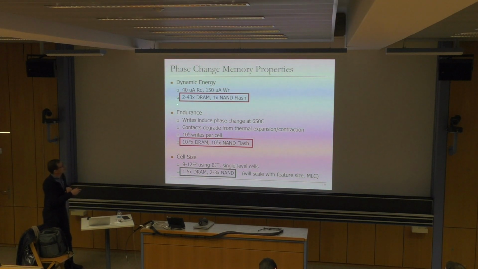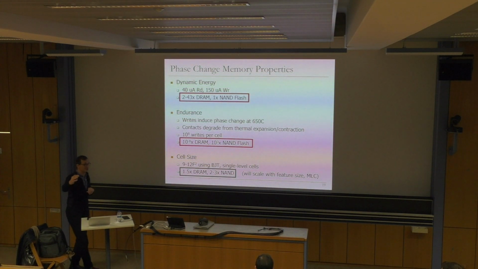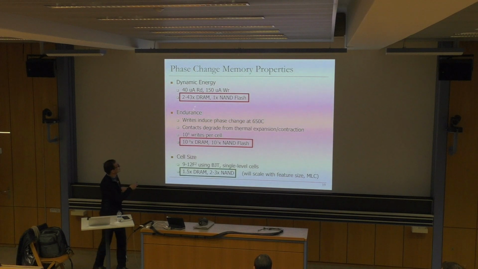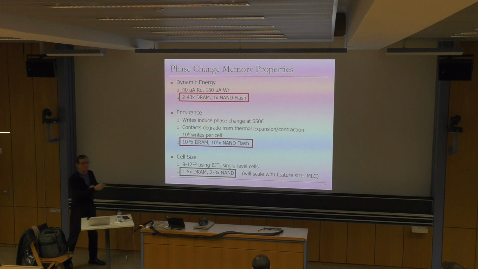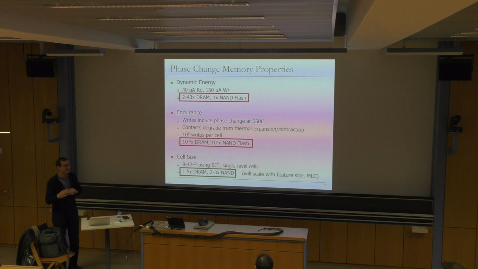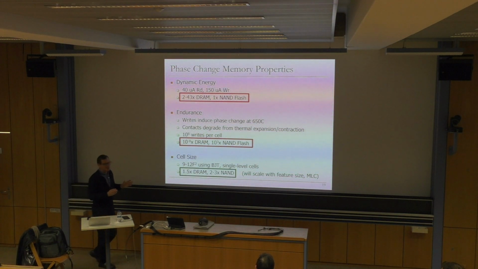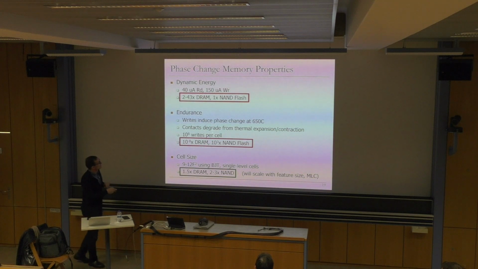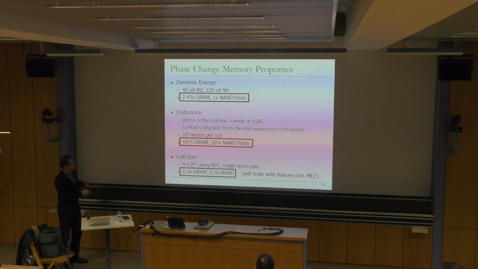So energy is actually somewhat problematic. Read energy is maybe okay, it's 2x of DRAM, but write energy, because of that huge current that you need to inject, is more than 40 times that of DRAM. Not so good. So you don't want to write to this memory, essentially. And we will discuss that. And there's another reason why you should not write to this memory, which is endurance, right?